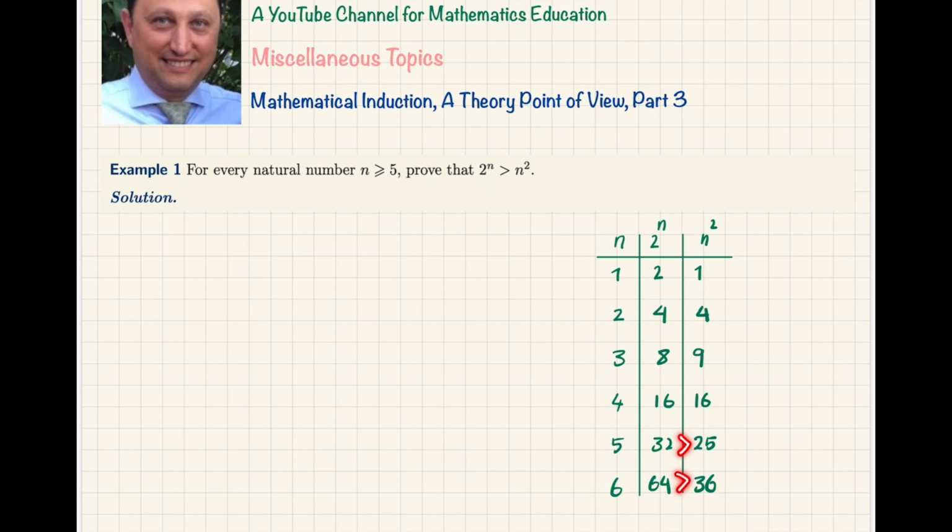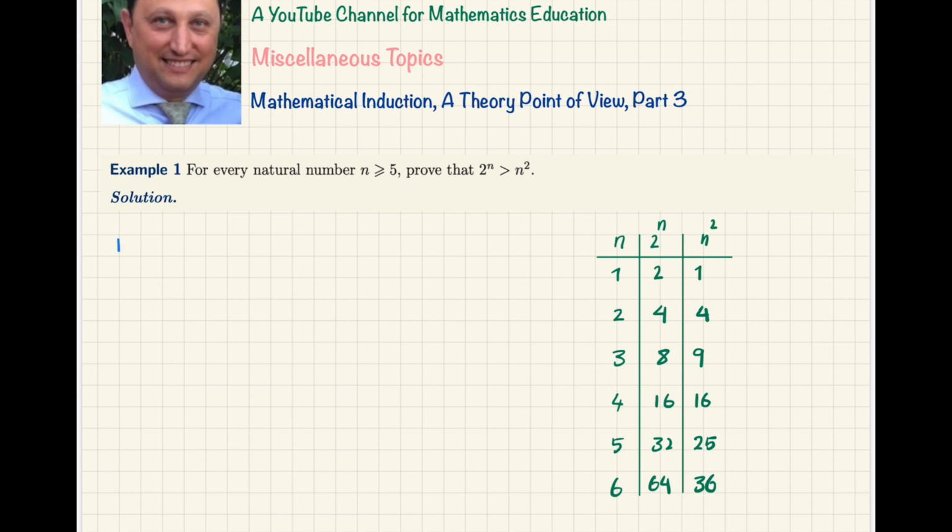So this problem is claiming that from number 5 onwards, this will not be violated anymore. Even though the first statement for n equal to 1 was correct, for 2, 3, 4 we have false statements, but this problem claims that from 5 onwards it will always be the case that 2 to the n is greater than n to the 2. Now let us use the general principle of mathematical induction to present a proof here.